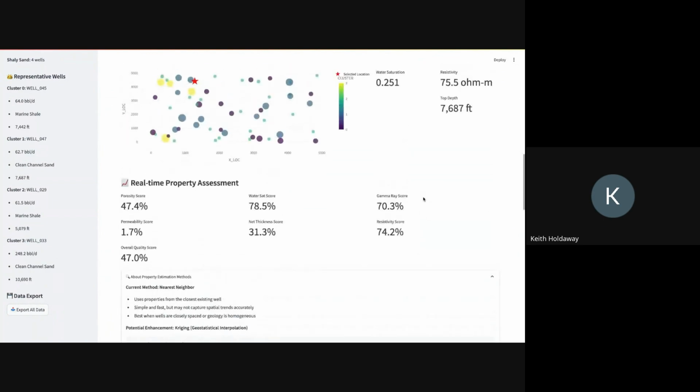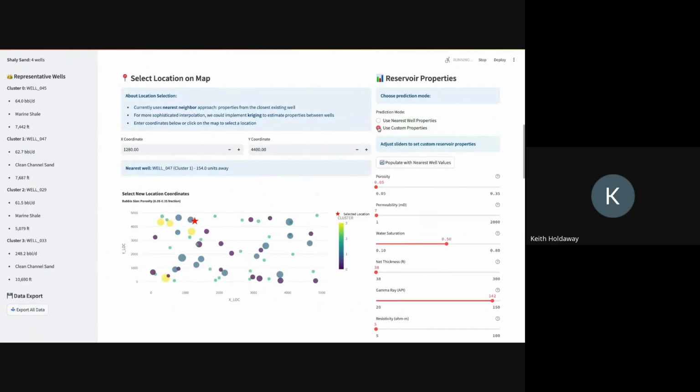And what we're doing, we're using the nearest well properties over here, and then we're just using those as our input. But we can actually customize the properties as well. And you have this sliding bar that allows us, for example, if you've done your own Kriging method or something and you picked a location, you may know from maybe using a neural net on seismic attributes, for example, you may have generated petrophysical parameters between wells through another algorithm, and then you can feed those in here, and then that would rerun and tell you.